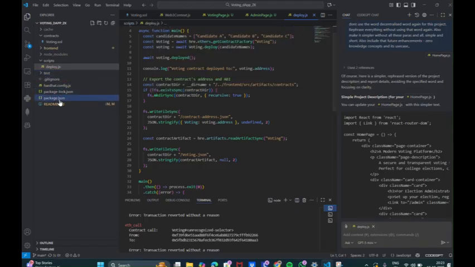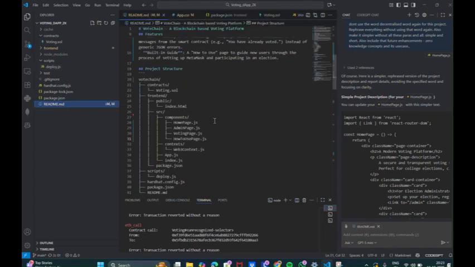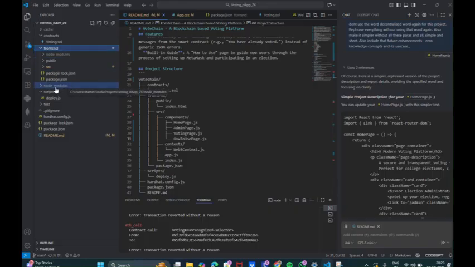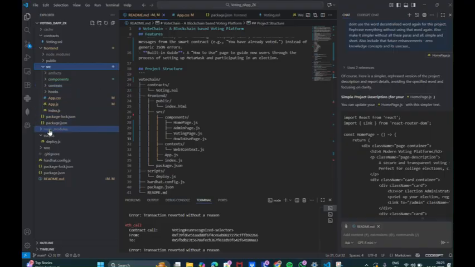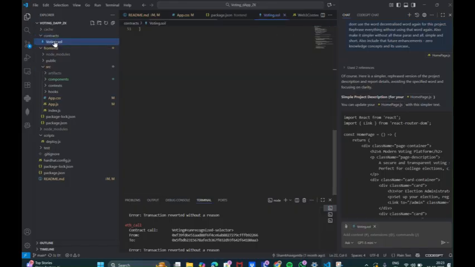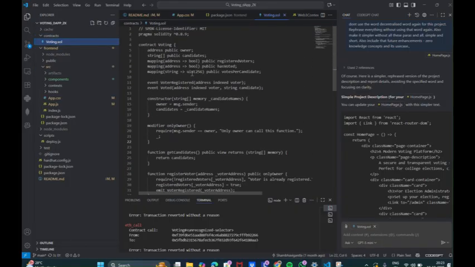So the tech stack I used for the project: for the front end I have used React. You can see this folder, the front end folder, using React hooks and components. I have made the front end, and the back end is basically Node.js. And this is the smart contract which I have written. This contract is written using Solidity, on the Ethereum blockchain, and using Node.js.